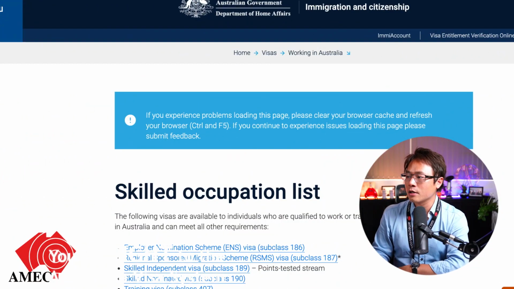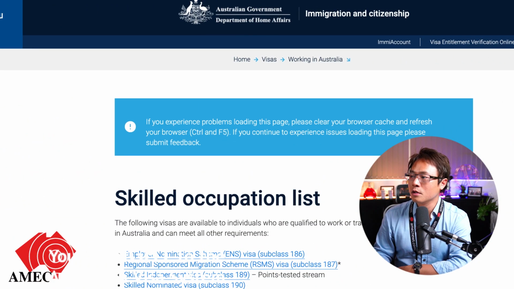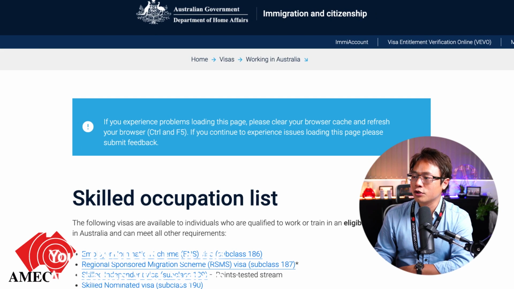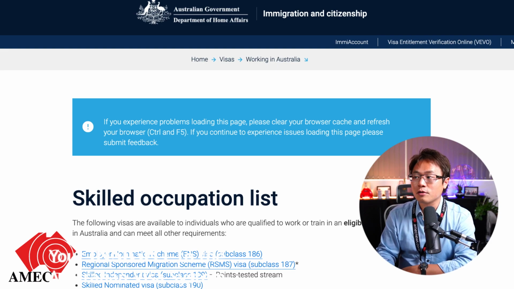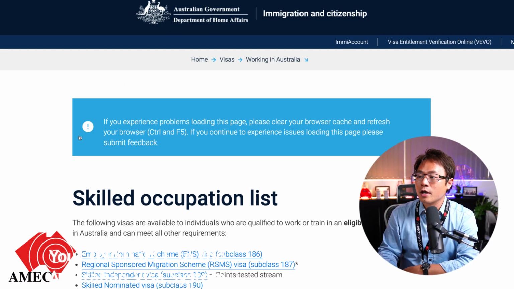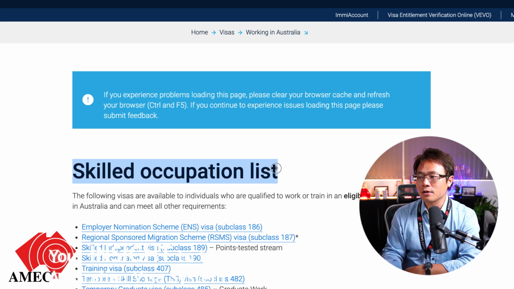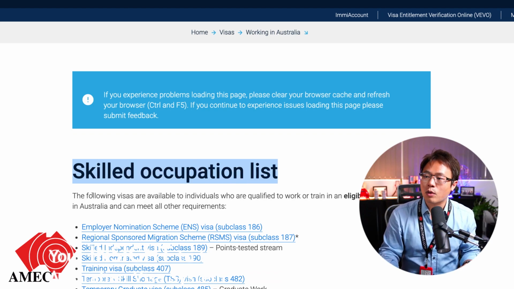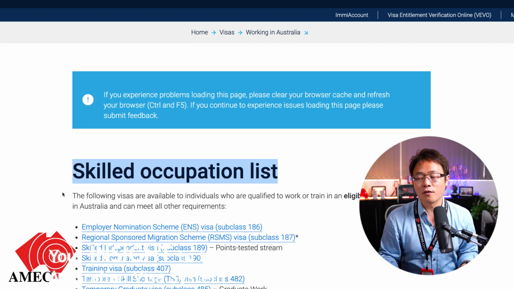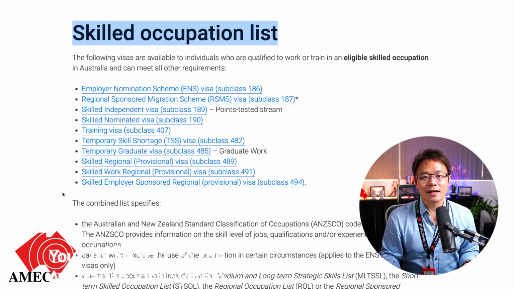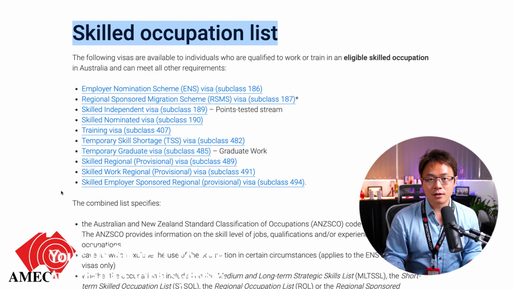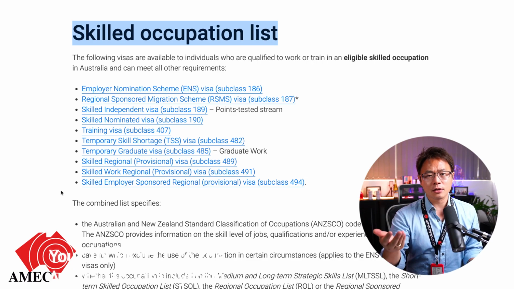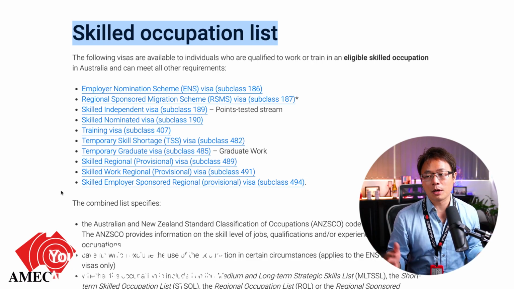Now let's get into the first page, which I have commonly referred to on the immigration webpage. You can Google this. All you need to do is punch in immigration and citizenship, or punch in Department of Home Affairs and skill occupation list. You should be able to land yourself on this webpage, which is very handy because it provides every single occupation that is accessible to all types of visas under the general skilled migration. That includes independent skilled, state nomination, and employer sponsored visas.